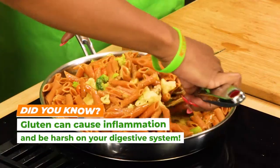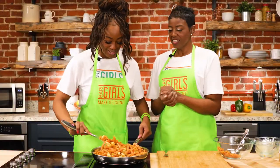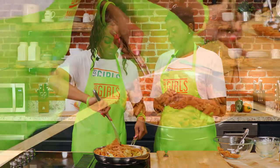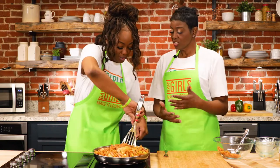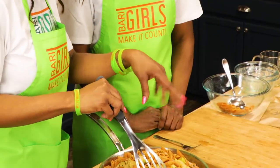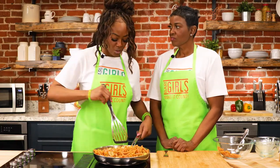You're filling yourself with good stuff so you're not going to reach for a slice of cake after. If you have your pasta, a salad, and adequate amounts of fluid, you'll be completely satisfied and you'll really make it a healthy meal. That looks totally delicious and phenomenal. You're getting major amounts of protein — from the chicken, the pasta, everywhere. The nutritional yeast is just layer upon layer of good stuff. There's no need to add shredded cheese because the nutritional yeast gives you that cheesy, nutty flavor you're really reaching for.